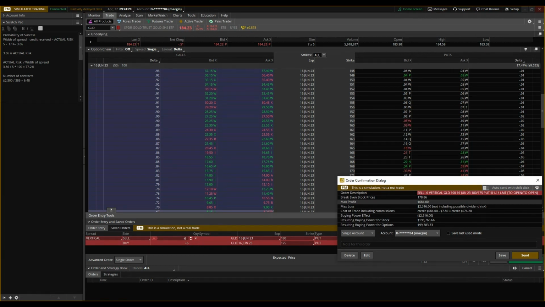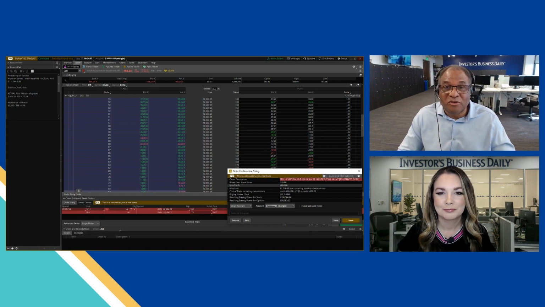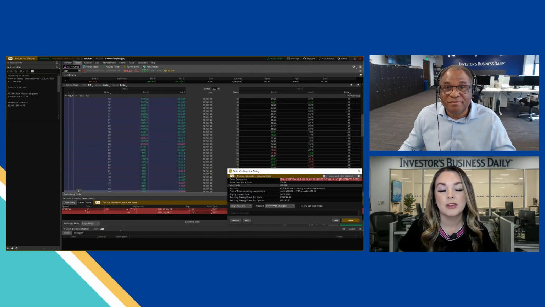So gold, hopefully, as there's more uncertainty, should get more interest by traders and investors out there. We'll have to see, because you're absolutely right. We saw a strong run and then a compelling looking pullback. Will we get a bounce here? We'll have to see. But Harold, thanks so much for walking through this trade today.